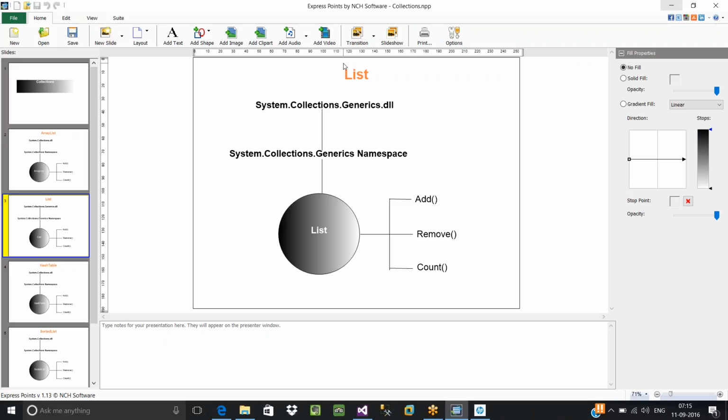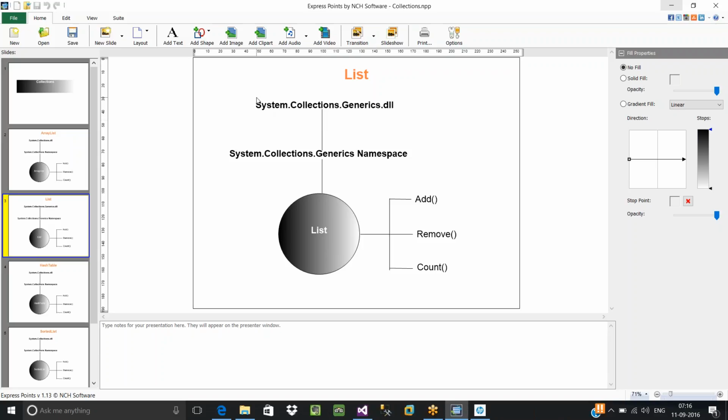But coming to the nature of list, it will be very similar to your array. Even the type of list should also be defined at the time of declaration. Once the type is defined, it is going to have only a collection of elements of similar data type. So list is also called a generic, because it is a type safe and dynamic type safe list. Dynamic means the number of locations and the size of collections would be taken dynamically at runtime. That's why we are calling it a generic component.